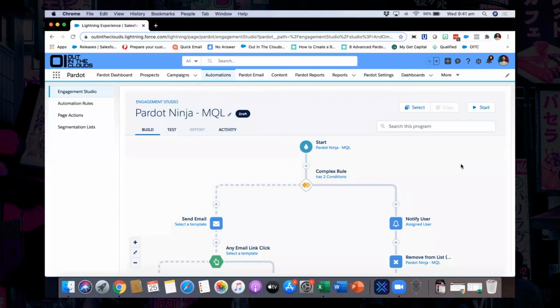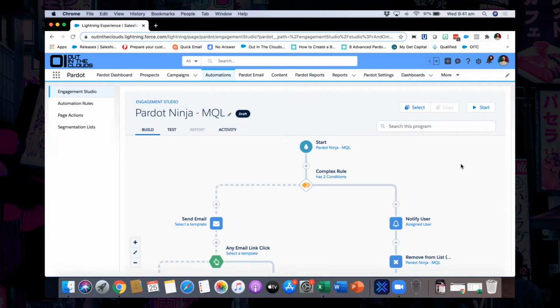Hey everyone, today we are looking at things to consider when building an MQL nurture process. Now, for those that don't understand this concept or don't understand what the acronym means, MQL stands for Marketing Qualified Lead. And in instances where businesses want to filter prospects and qualify them further digitally before passing them over to sales, we often build out an MQL nurture process for them so that their sales team are getting super qualified leads once we pass them through the MQL process.